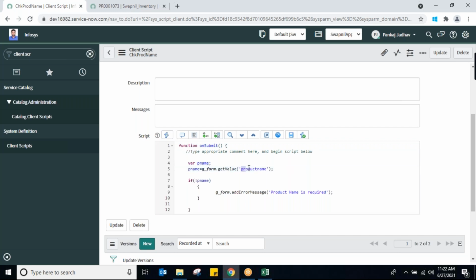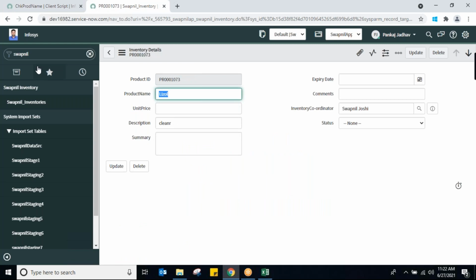This is the column name of the field product name on our form. Store the value in pname. If the person has not typed anything, give error. All right. So let's test this.